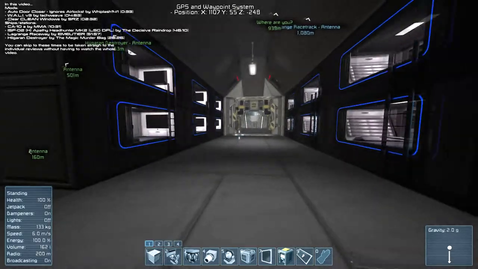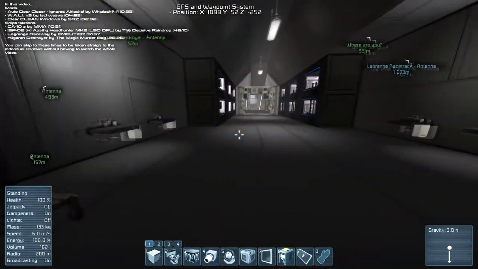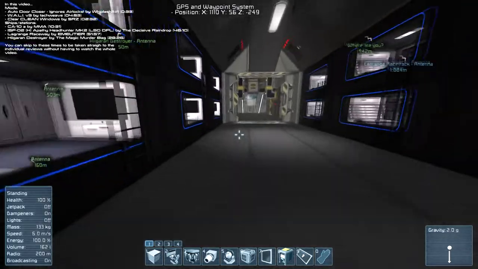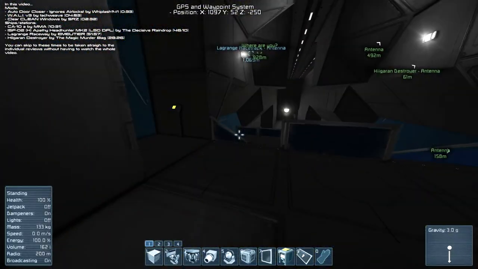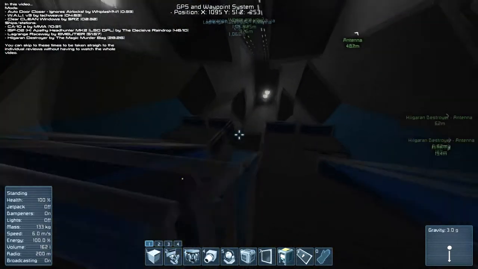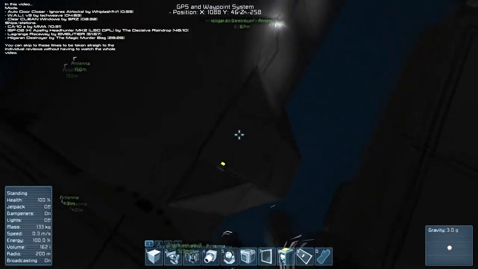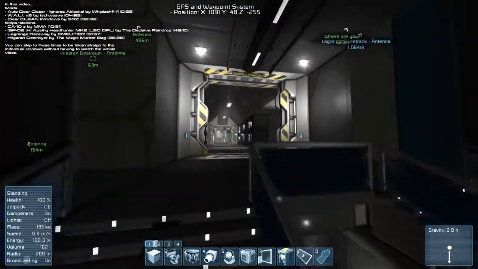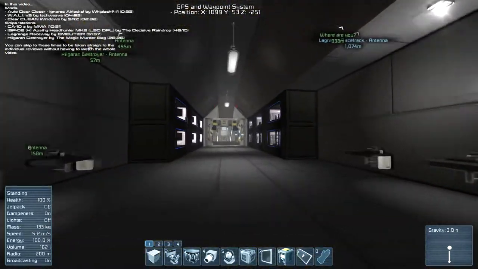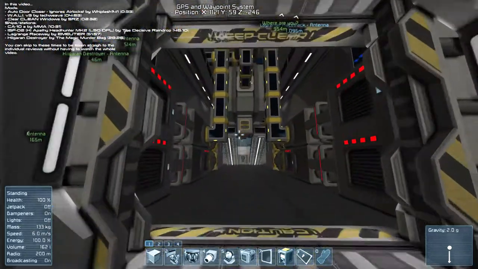Actually, this would be an ideal place for your fighter maintenance crew. Excuse me for the burp there, but it'd be a great place for your fighter maintenance crew to sleep. It's literally just right there. You just go downstairs, you have that lift there, and you start your work day. Pretty cool. And straight back, what do we have?